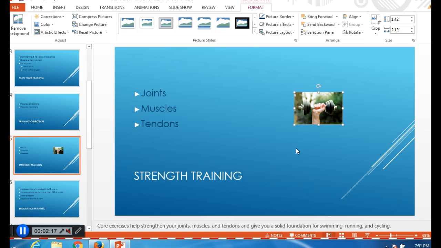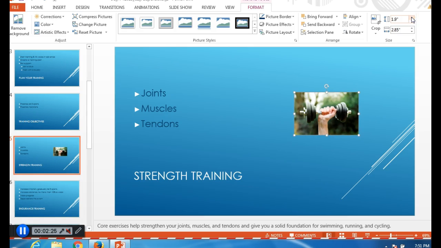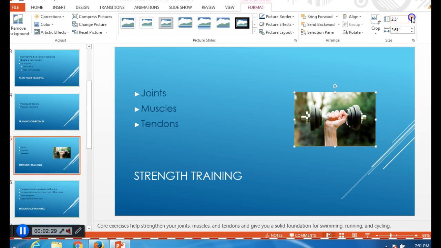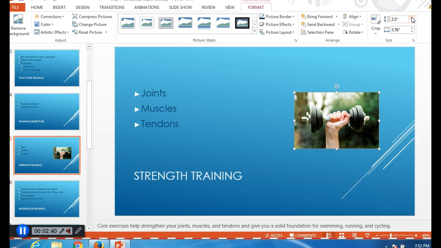Continuing with number 7, it asks you to resize the picture so that it's 2.5 inches tall. I can do that right up here by using my increase height button, and I can either type it in or, like I'm doing here, just use the spin box to make sure that it's 2.5. Since it doesn't ask you to do anything with the width, I'm going to assume that it just wants you to take the accepted width as you change that height.